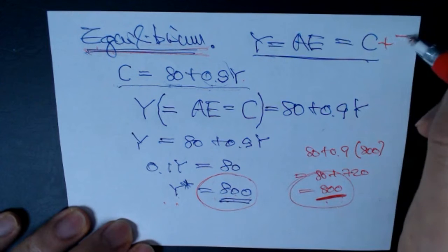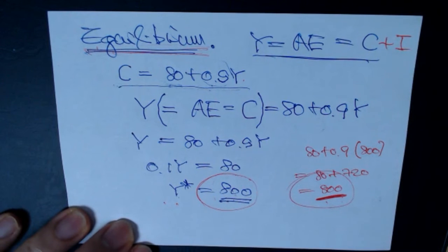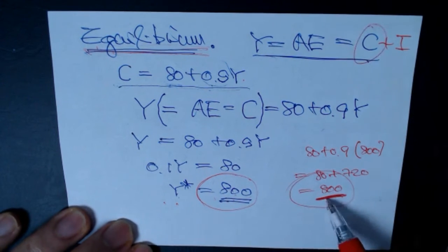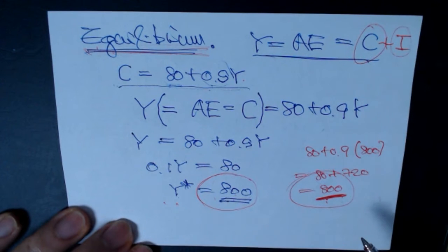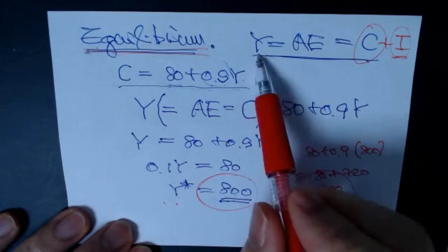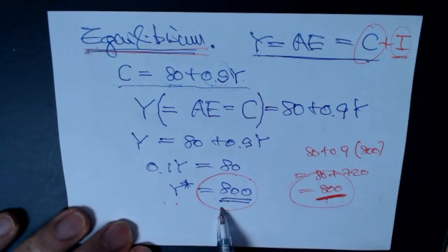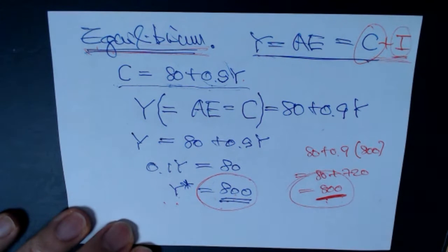When we add investment, you can easily guess, households only require 800, but now firms also have to consume certain goods and services. So when we have additional I, this economy should produce more than this 800 to satisfy C and I. You can guess in this way. Let's check whether it is really true later on today, when we add I, whether national income will increase or decrease.